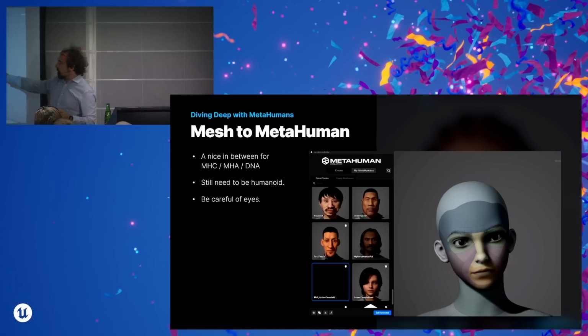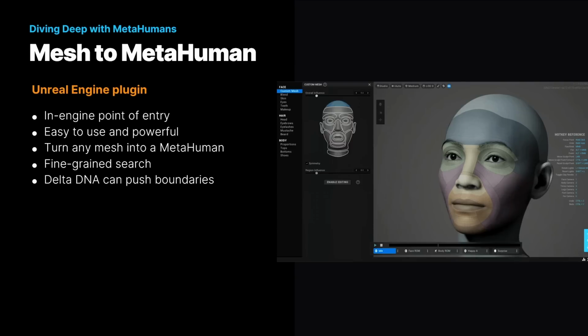The biggest thing to be careful of is the eyes. As much as you might want to make a very stylized character with giant eyes, like an anime style sort of thing, you're not going to be able to do anything with eyes at different sizes unless you then go over into Maya, for example, and do some pretty complex modification of how that's going to work. But you can do all sorts of crazy fun shapes. You can see a few examples of what I've played with over there, and they work well.